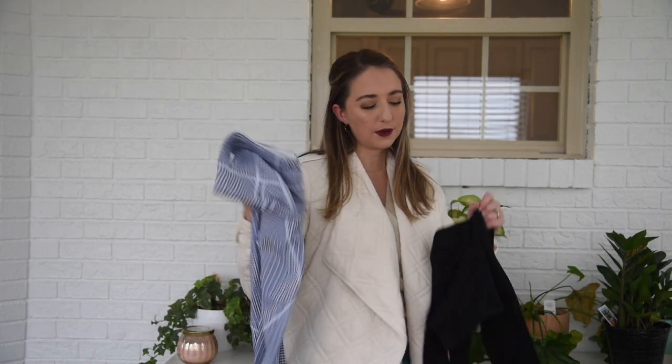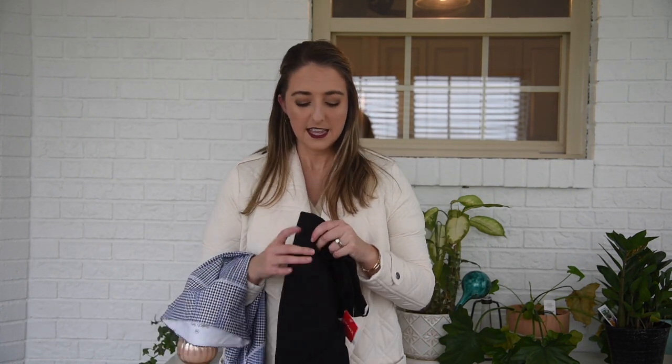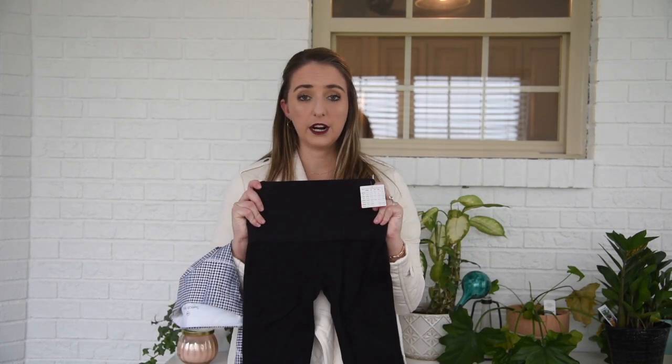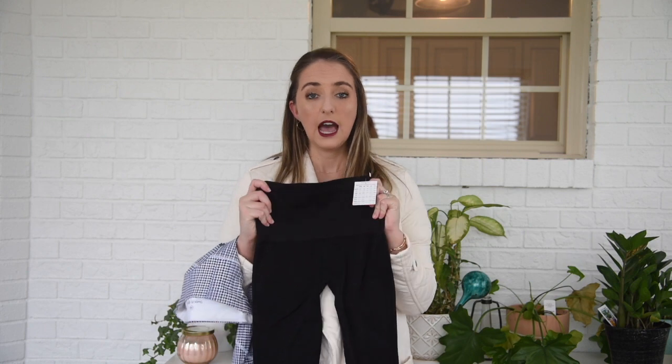And I'm back. Okay, so I'm not trying these on. As you can see, I'm still wearing the previous outfit because these two in my mind are misses in terms of size. I don't think they're gonna be right for me. This is a pair of generic Spanx black leggings. I do love Spanx leggings.